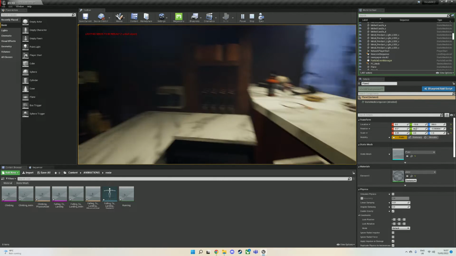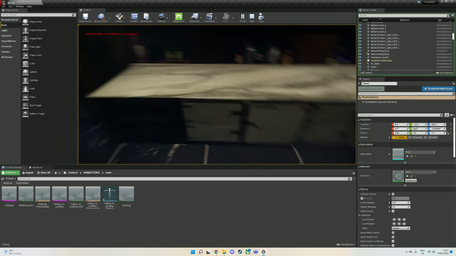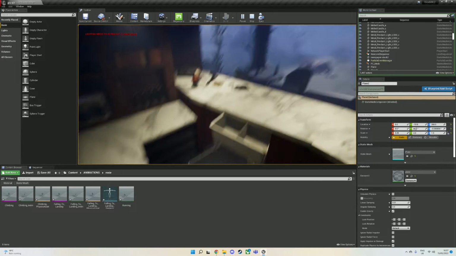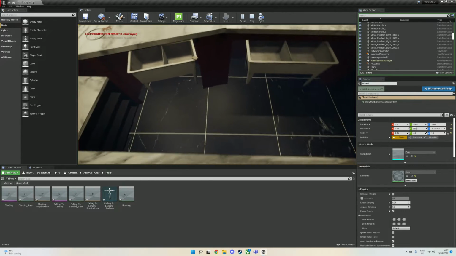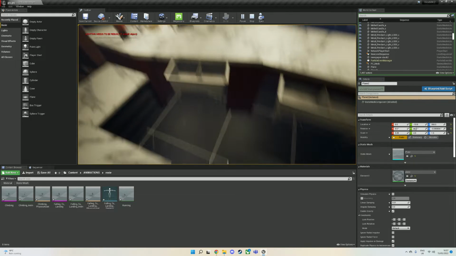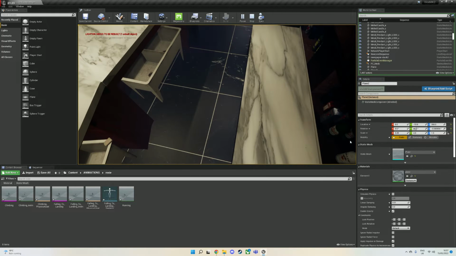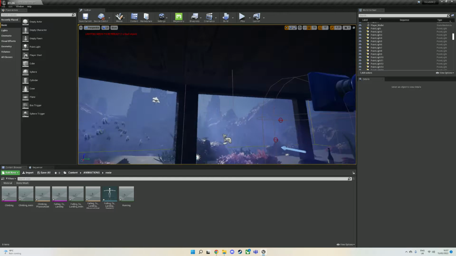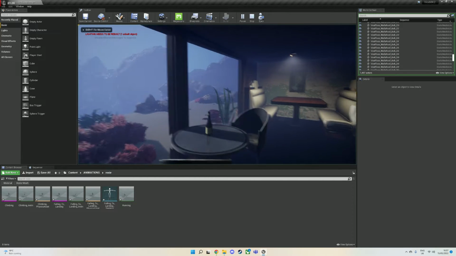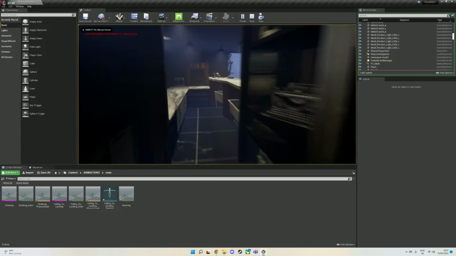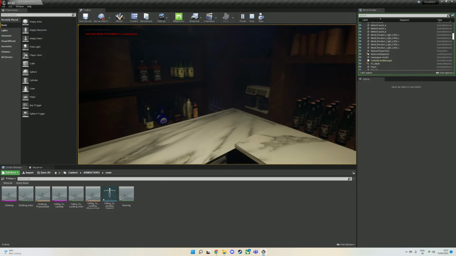So the bar itself, we've stocked up the back bar and made sure there are some fridges and some glassware in the world as well. I'm stuck on something. There we go, I was stuck. I didn't do the collision very well. So after not being stuck anymore, this is the bar I've made.